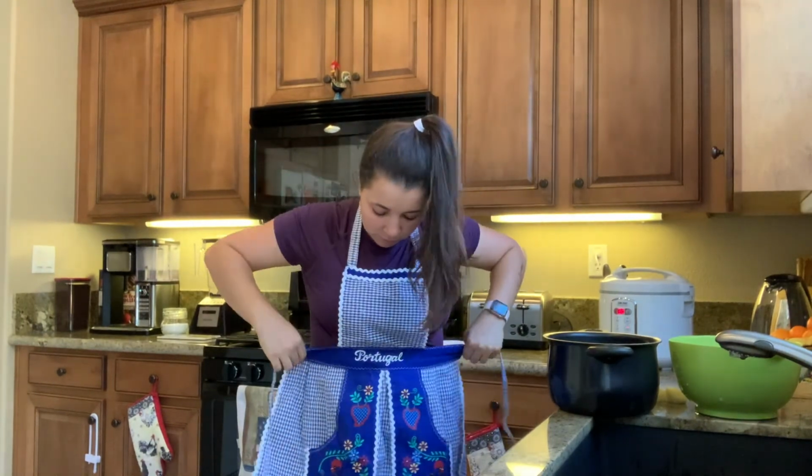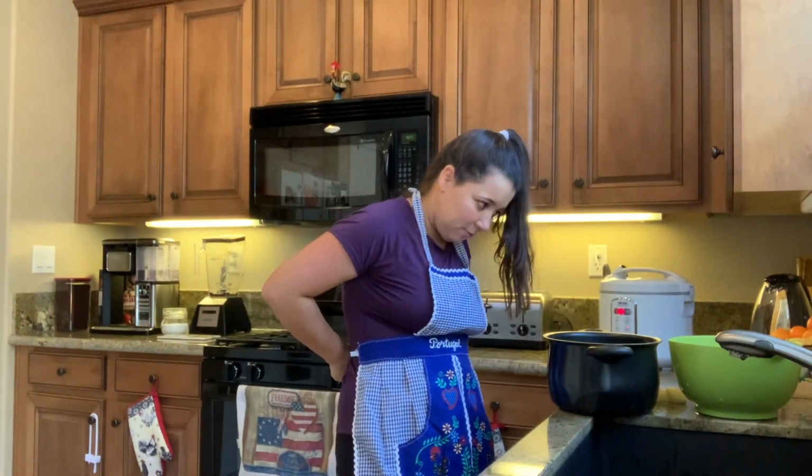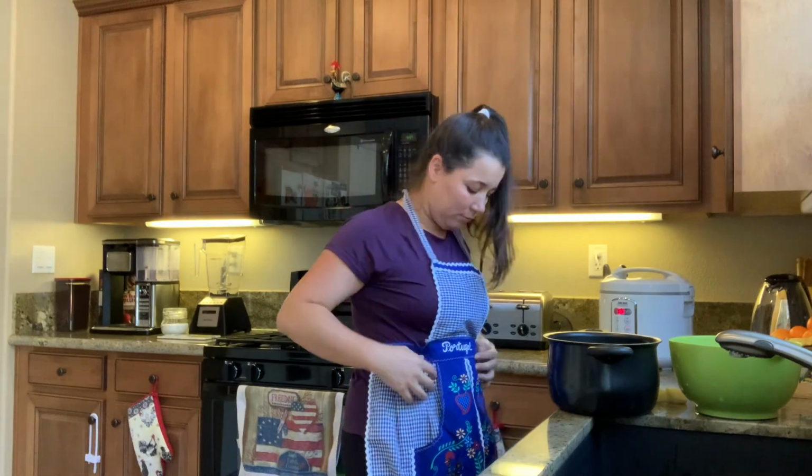If you don't know, I'm from Portugal and I moved to the United States 5 years ago. That's why you see a Portuguese apron.